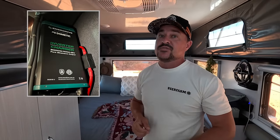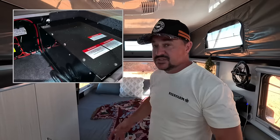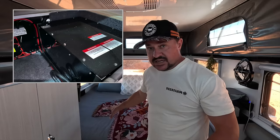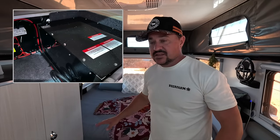So first of all, 3000 watt inverter, and I'll show you why the 3000 watt inverter is really cool in a second. Secondly, we've got 400 amp hours of Enerdrive BTEC lithium battery, so 2x200s sitting in a beautifully enclosed and vented case underneath the bed here, which runs to the outside of the van, meets all of the lithium battery regulations and those sorts of things.